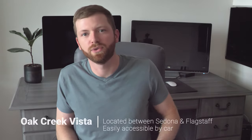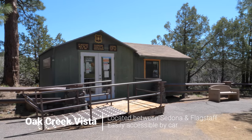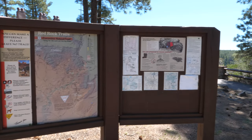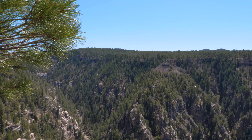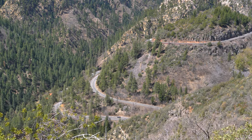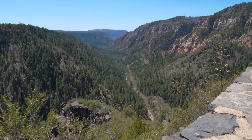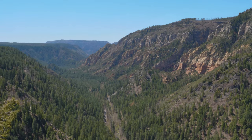After you hike West Fork, continue another 10 minutes north and you'll come across the Oak Creek Vista. After ascending several hairpin turns you'll see signs for a pull-off and viewing area. Not only can you enjoy spectacular views of the Oak Creek Valley below, but there are typically Native American vendors set up here selling crafts, making this probably the best stop in Sedona for souvenir shopping. There's a short nature walk offering a few different views of the surrounding area, and it also makes for an easy stop on the way to Flagstaff or the Grand Canyon.